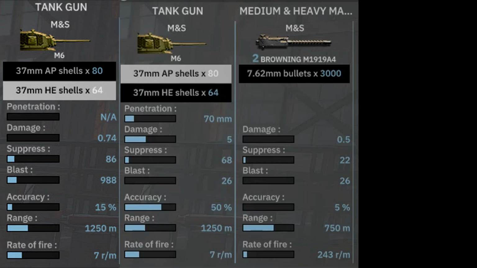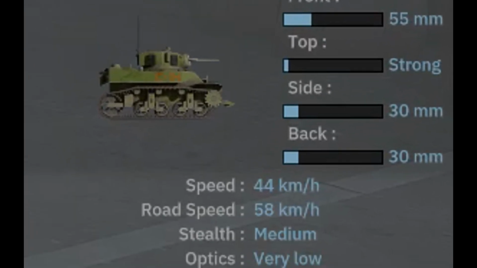However, you do have not one, but two machine guns, which gives you a decent amount of anti-infantry fire support. Down to miscellaneous stats, you have 55mm of frontal armor, strong top armor, 30mm at side, and 30mm at back. You go 44 kilometers off-road, 58 kilometers on the road, have medium stealth and very low optics.